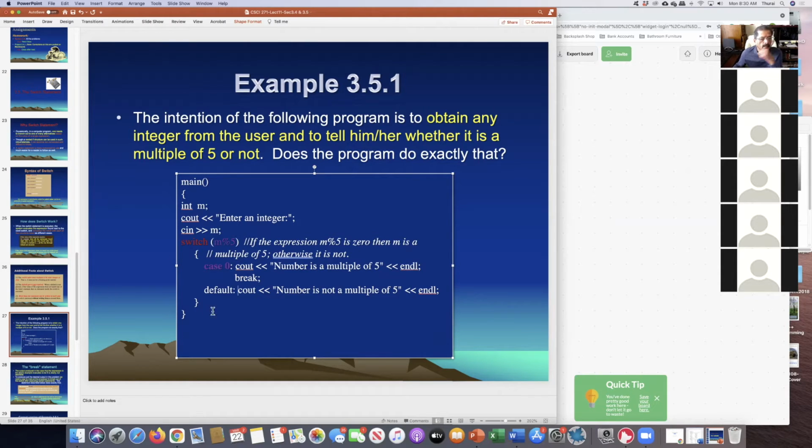Does it have to be case 0 and then... Are you supposed to space it out like another line? For each case, you mean? Yeah. After each case number, like case 0, you need a colon, and then you don't need a space. This can go right next to it.